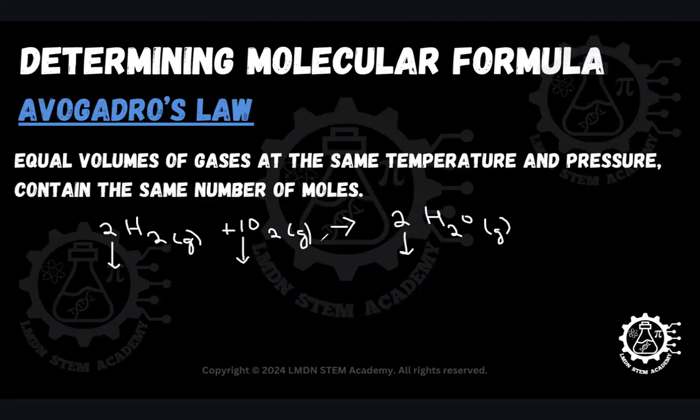So if I were to translate what this balanced equation means in words, I would say that there are 2 moles of the H2 that react with 1 mole of the oxygen, and from that, I'm going to get 2 moles of steam. Now remember, based on Avogadro's law, if they had the same volume, they would have the same moles. But they don't. We can imagine then that they don't have the same volume, because if one is 1 mole and one is 2 moles, it means that there's a difference between the volume that this one occupied versus this. In fact, it's twice as much in terms of its volume, because 1 is 2 and 1 is 1.